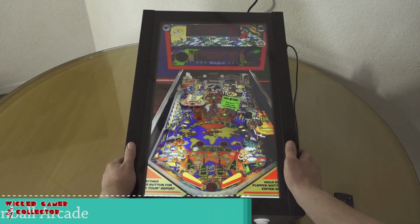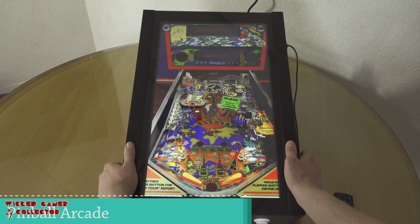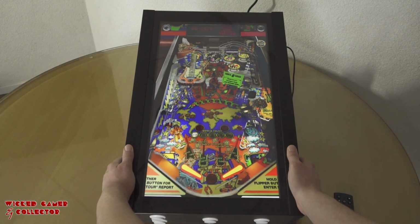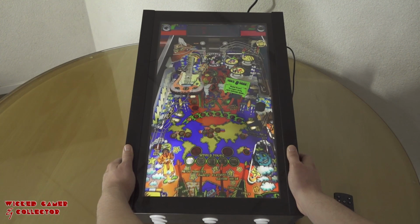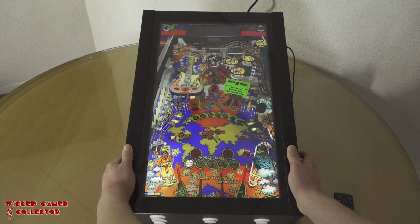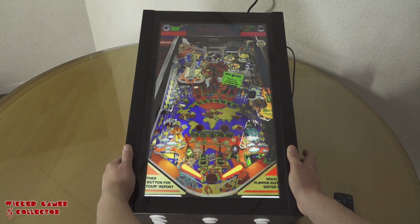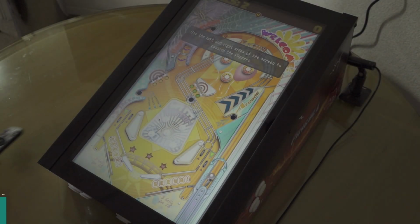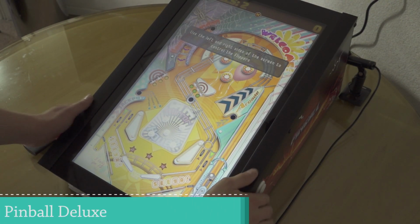But I must say, Pinball Arcade is a really cool piece of software, but take into consideration if you need to buy tables, this can be very expensive. Think about like $15 for a couple of tables. Little monster.